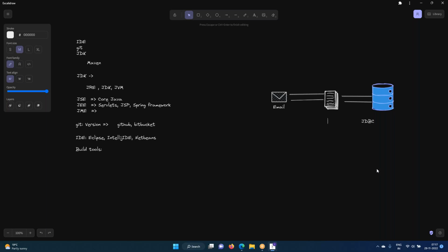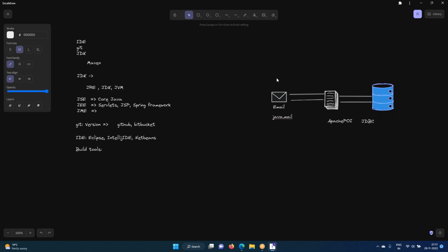Excel is again another library, Apache POI. This is another library required to convert your objects to Excel. We require Apache POI, and to send an email we require JavaMail. This is another library required here.